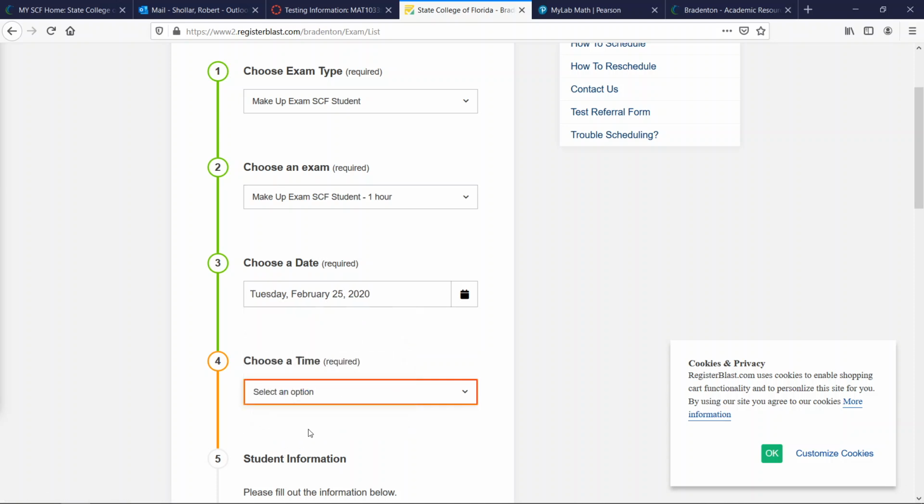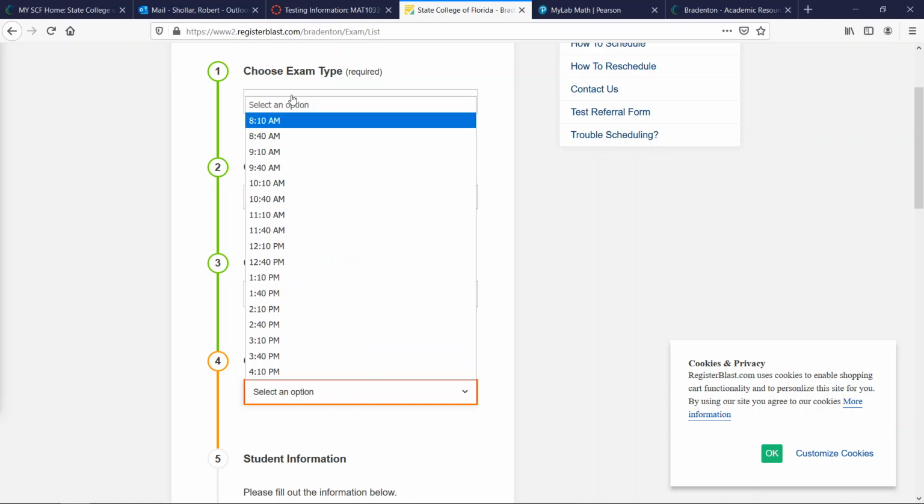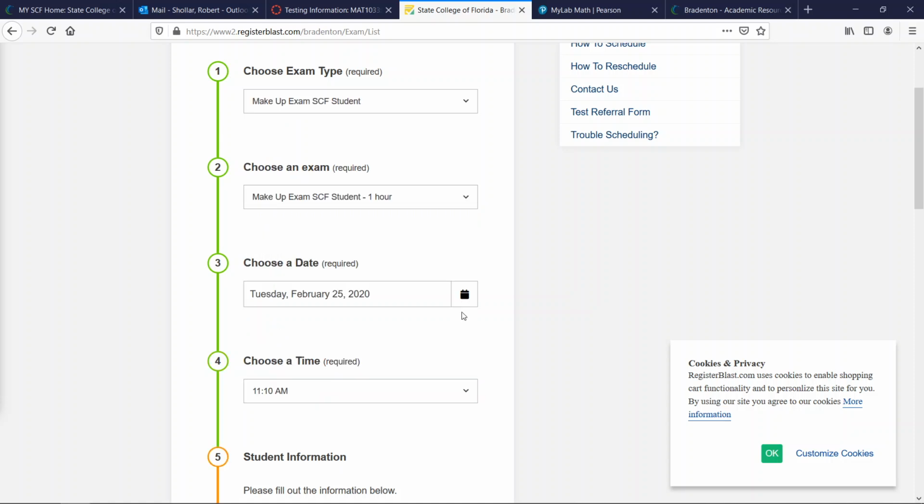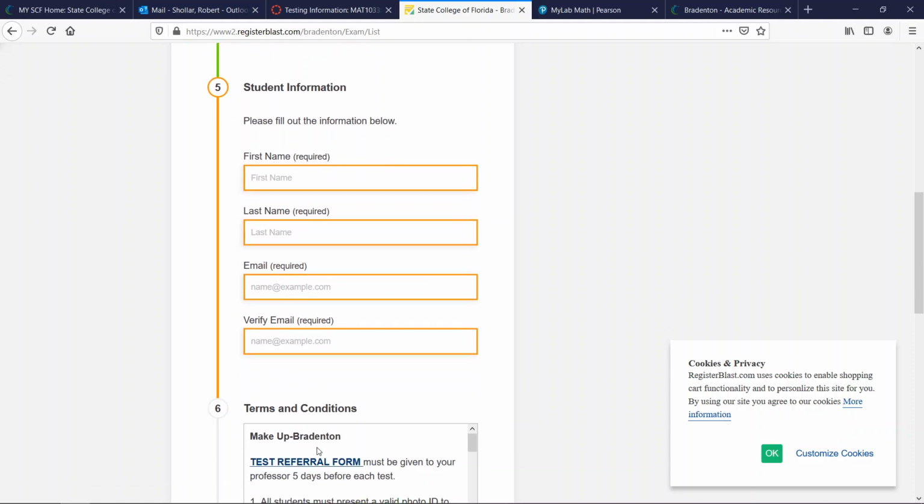So it's better to, if you know you're going to need to take it in the testing center, register now. Register early before slots fill up, because now the world is your oyster, right? You can pick any time you want. But the closer it gets to that date, some of these dates will be blocked out because other students have already registered to take their other tests that time. And the testing center accommodates the entire campus: English, speech class, chemistry, physics, biology, every math class we offer. So there's a lot of students that need to take tests, so these slots will fill up pretty quickly. But like I said, I'll take it at 11:10 a.m. that day, because I know I have to work later. So then I can register, and you just fill out all your information and everything.